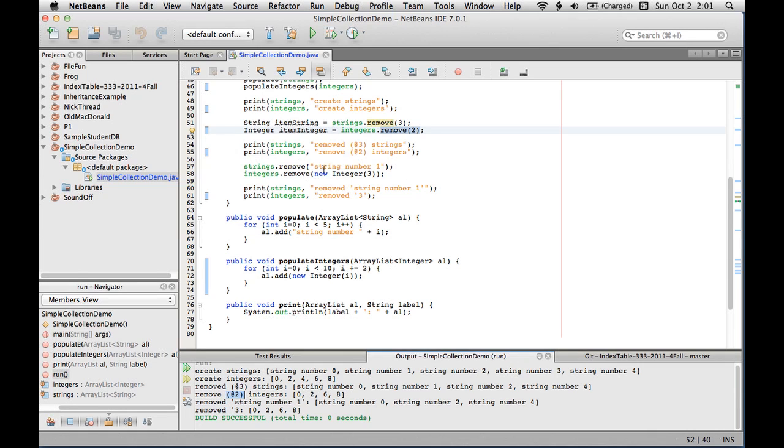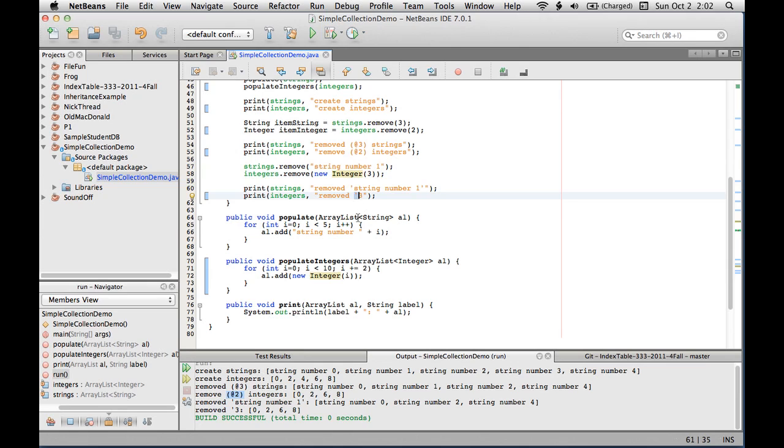Now in this next case, I want to remove a particular integer, so I'm going to need to make an Integer. I'm going to pick 3. Now you know we're dealing with even numbers only, so I don't think that's really there. So we'll say new Integer 3. So we'll change our int 3 into the object Integer. Call remove, and then print out remove 3. And then down here under remove 3, we see 0, 2, 6, 8. We have the same numbers we had before we ran that method, because 3 wasn't there to remove.